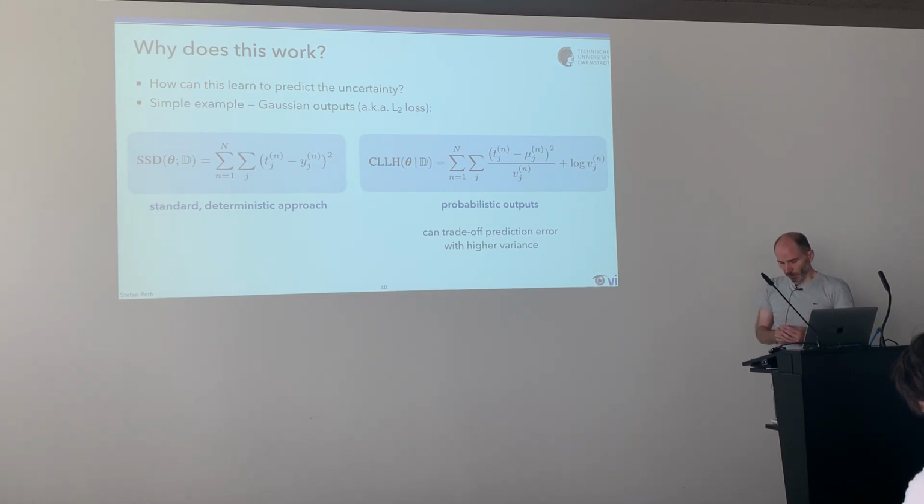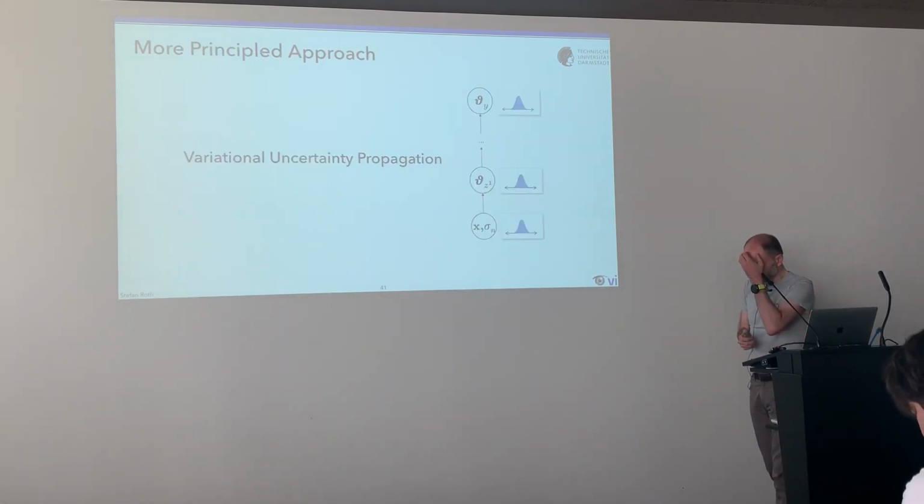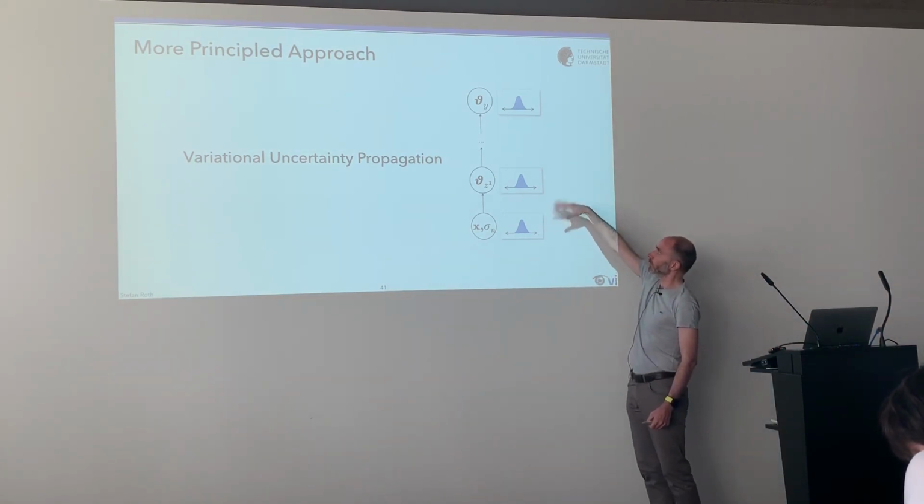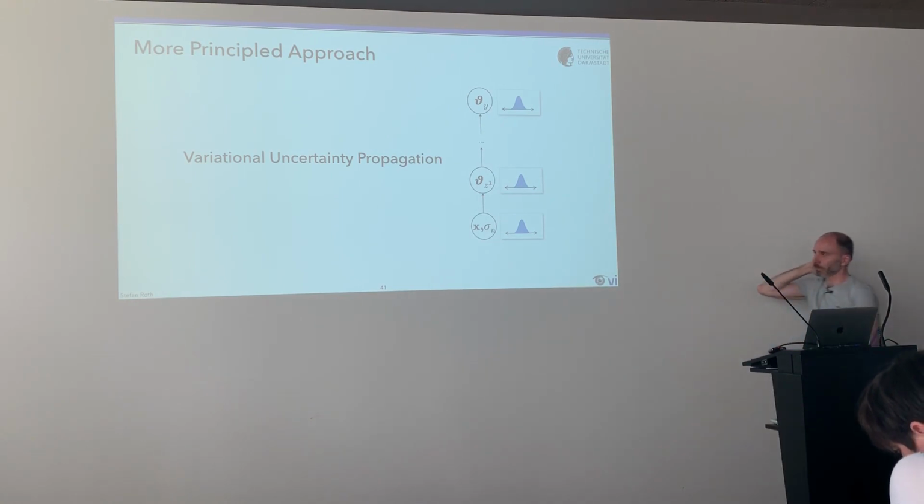Results I'll get to in a moment. Before I get there, I want to talk about this alternative path that I mentioned, which is to not simply output a distribution at the last layer, but to assume, well, if we're talking about aleatoric uncertainty, that means we have some uncertainty in the input, but somehow we didn't take that into account so far. So what if we assume that we already have an uncertain input, and then we see what happens with the output distribution? And it turns out if we assume that we have an uncertain input, we don't actually need to add any parameters to the network. The uncertainty in the output falls out immediately.